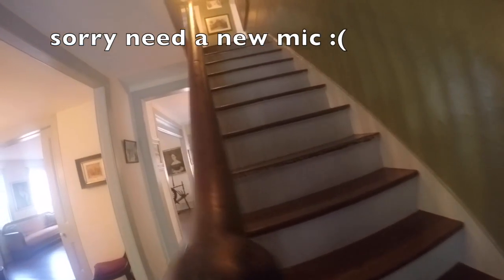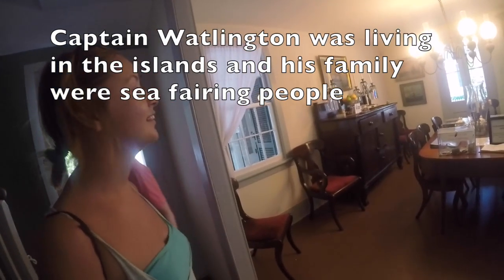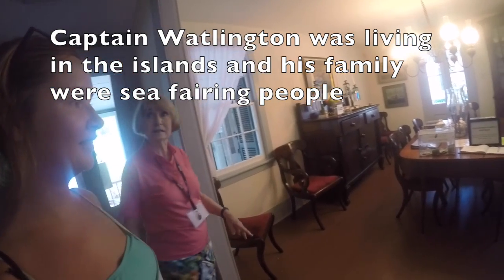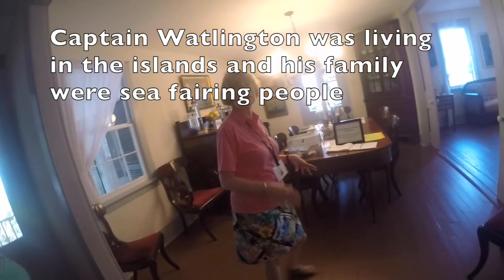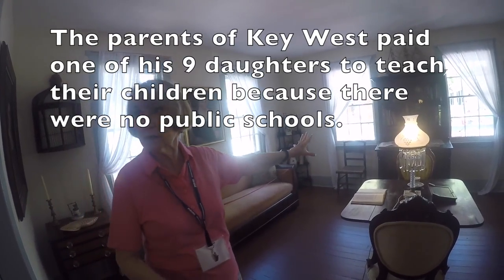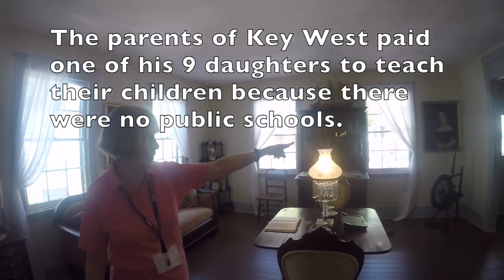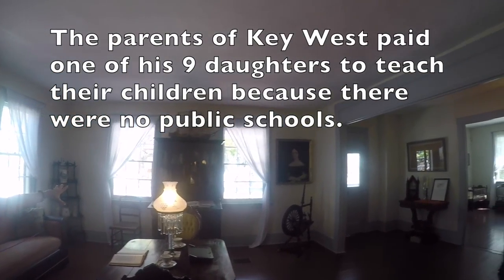Scared to come after the storm. Yes. Wow. Now this was Captain Watkinson's office. Captain Watkinson was in St. Croix in the islands, and his family were seafaring people. Parents paid her to teach their children because there wasn't public school then. And we think that may be her portrait there, Sarah, the teacher.